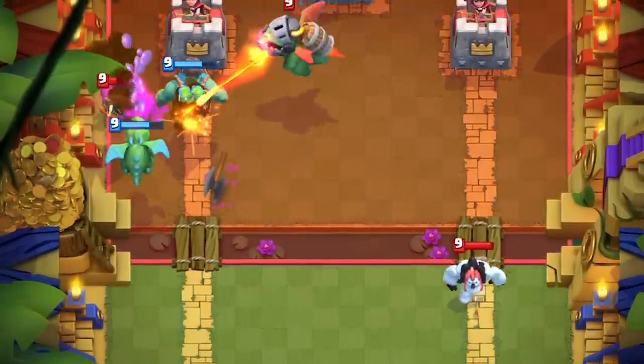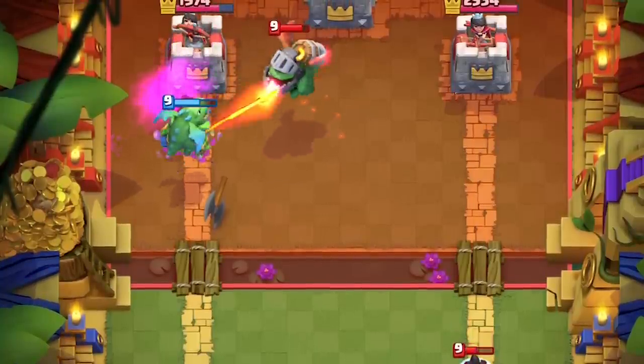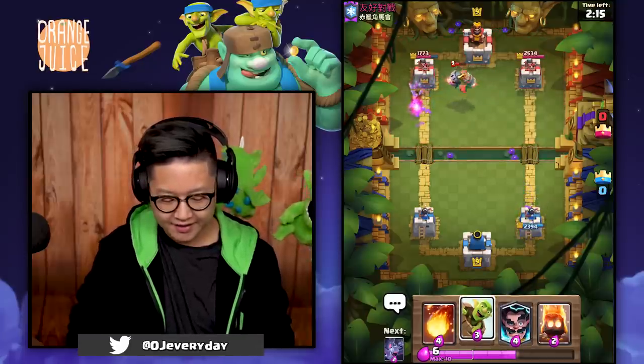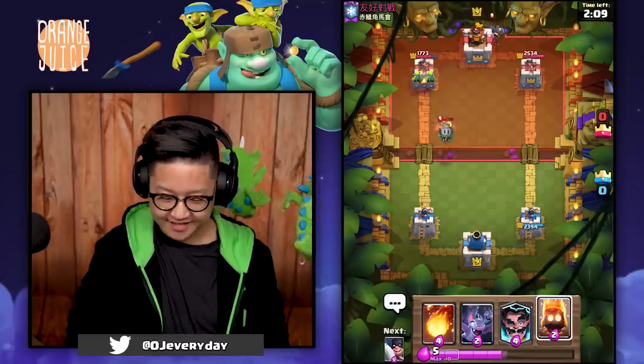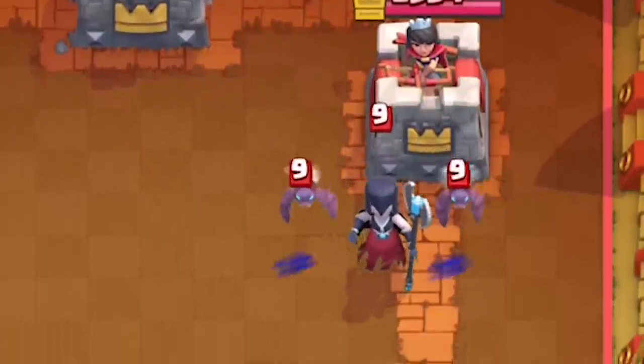Okay. We've got inferno dragon. I've got the Ewiz. Even better. I did 500 damage to the tower. I don't even know if I need to use my Ewiz right now at this point, but I'm just gonna go for the goblin barrel. He doesn't have fire spirits, so he can't counter that as easily. He's got one bat coming that way. Level 9 Night Witch. This looks so intimidating.